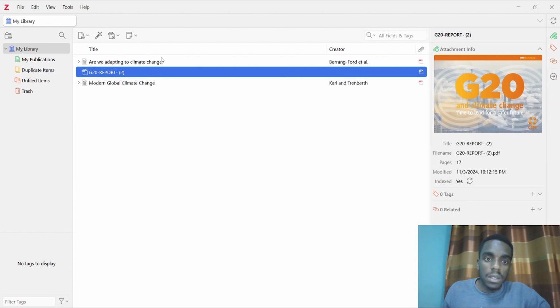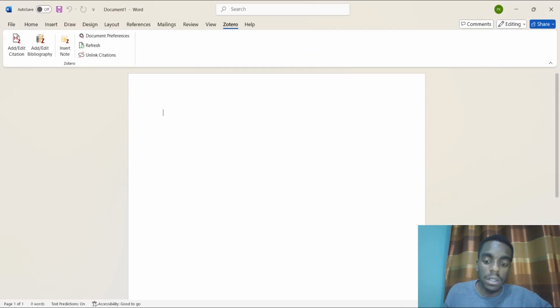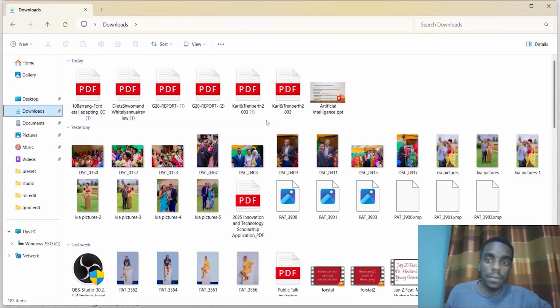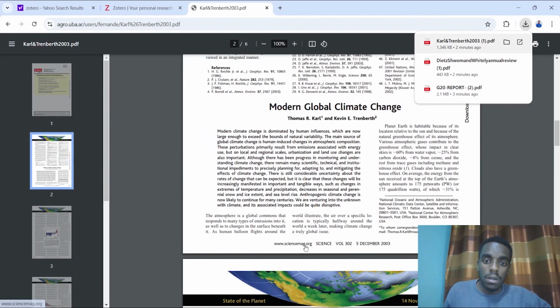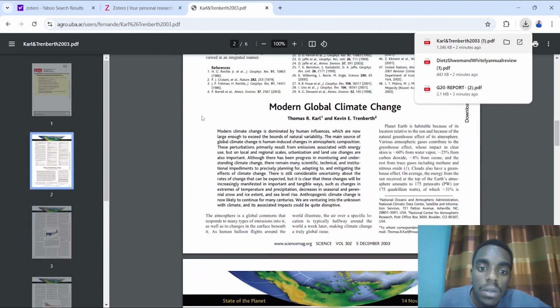So in order to make the citation, we come in Microsoft Word. You see the Zotero is added on the toolbar of Microsoft Word, and let's take some paragraphs and paste them in our Microsoft Word.